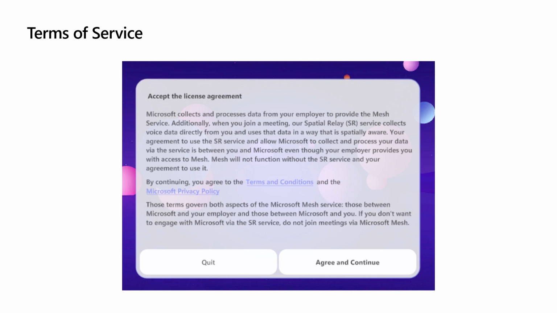So our terms of service, basically when you start either immersive spaces for the first time or the Mesh app from the Microsoft Store, the first time you see it, you'll be asked to agree to the terms of service. This is actually kind of non-standard for M365 products because the license is previously agreed to by the organization. But it's specifically because we have one service right now that runs outside of the M365 terms of service.